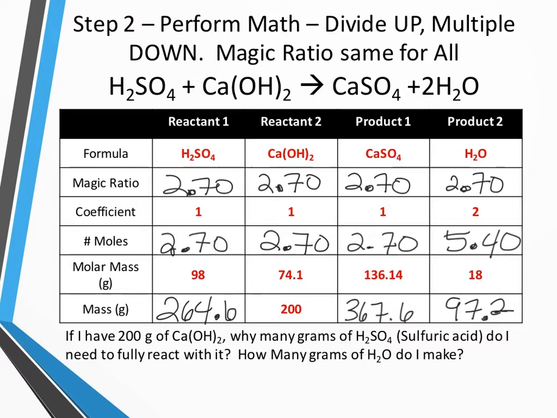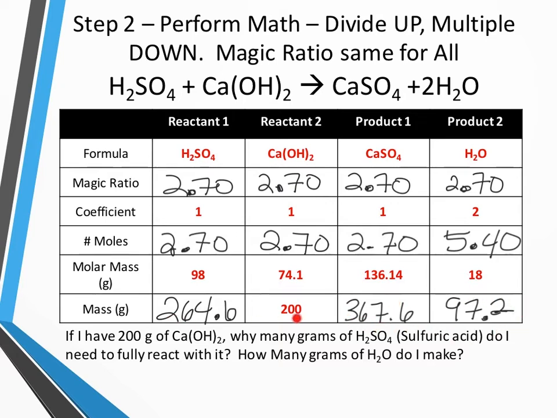So now there's a double check of how you know if you did it right. If you take all of the masses of your reactants, so in this case we have reactant 1 and reactant 2, if we add them together, they must be very close to product 1 and product 2 masses, within half a gram. Remember, there's a little bit of rounding and things like that when we do molar masses and all that. But if you do it and you're very close, you can say that, yes, we did it correctly.